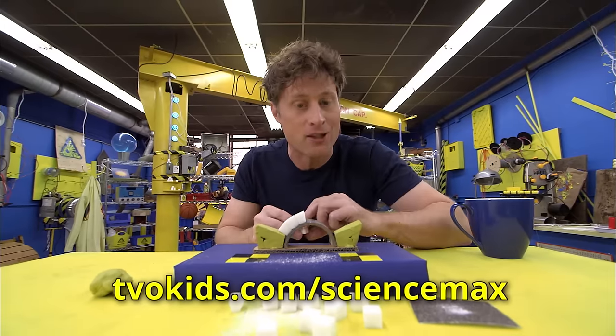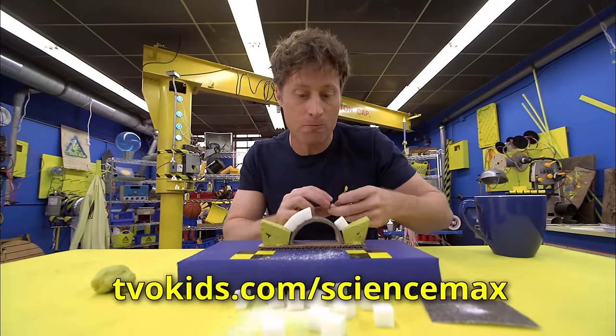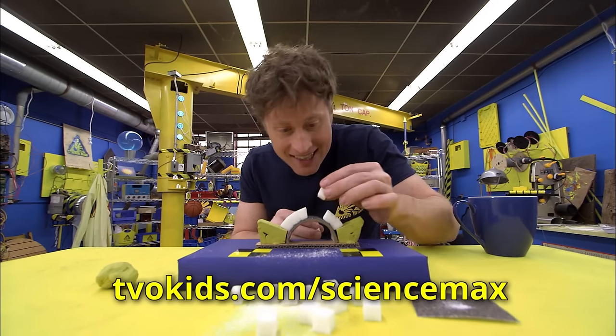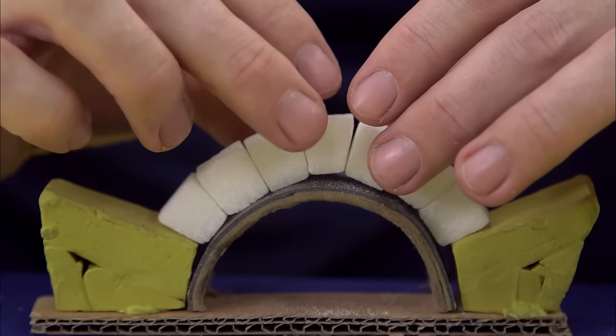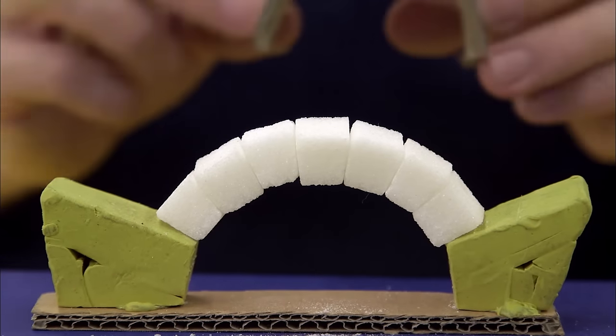If you go to the Science Max website, there will be a guide that you can use to help you make the sugar cube bridge, so you don't have to spend as long as I did making this one. And then the most important part is the keystone. That's the one that fits in right at the top, just like that. And when it does, you can take away the guide, and it stays up.